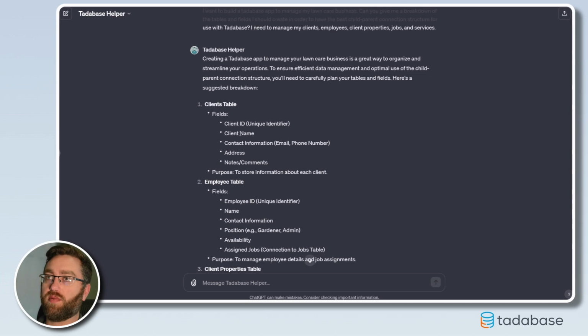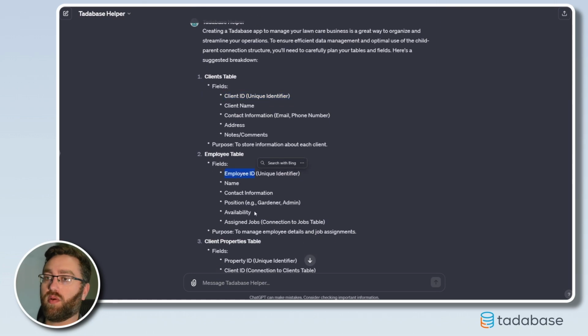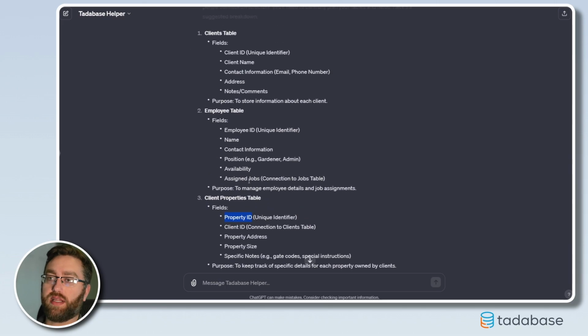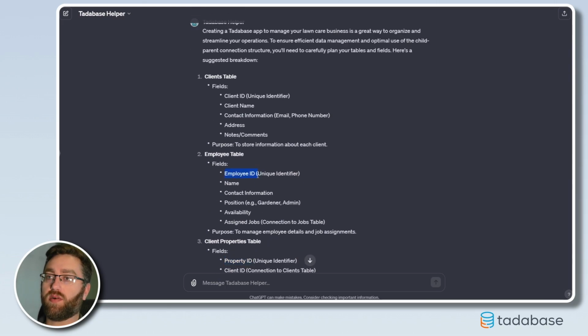Anywhere inside of our AI answer here where we see things like client ID, employee ID, property ID, a lot of this is a nice thing to have. It's worth noting that IDs, as far as unique identifiers go, are automatically generated by Tadabase and are stored behind the scenes. Tadabase as a system itself uses unique identifiers to handle records and data tables and things like that.